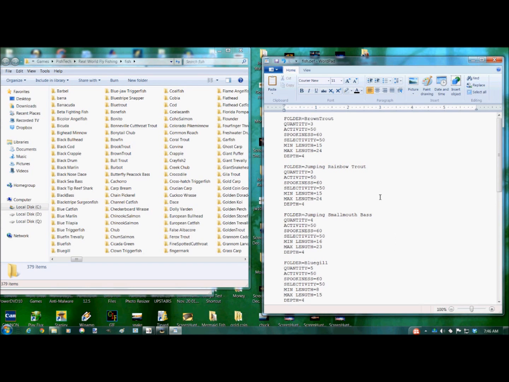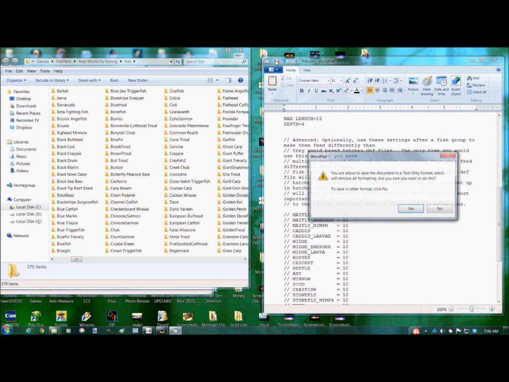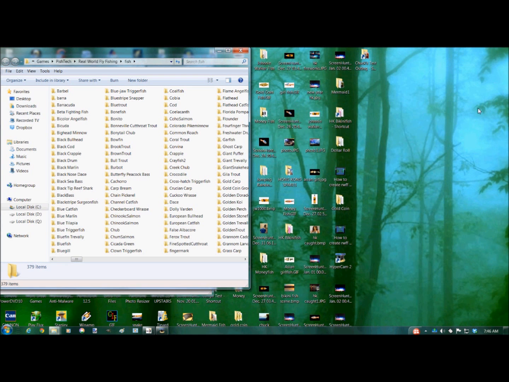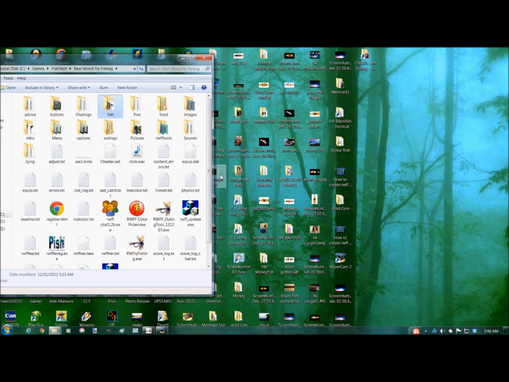So after you do this, you determine what their preferred depth would be for the particular fish. So in a lake situation, maybe 4 feet is okay. Let's leave everything at 4 feet. You can set it from 1 to an indefinite number. And this is the preferred depth of the fish within the scene. Now after you get through with that, you just click Save. Click Yes, and you have 4 fish in your new outing.